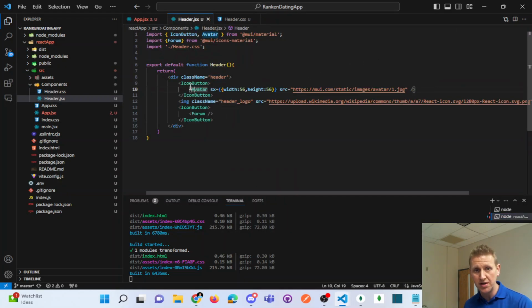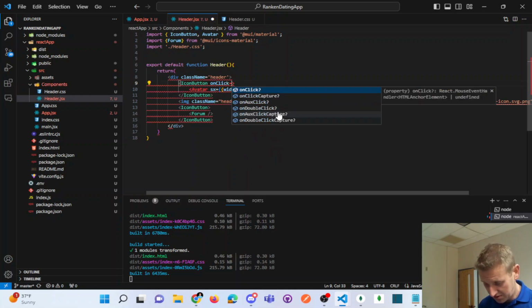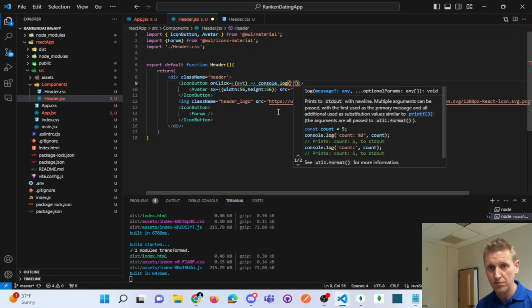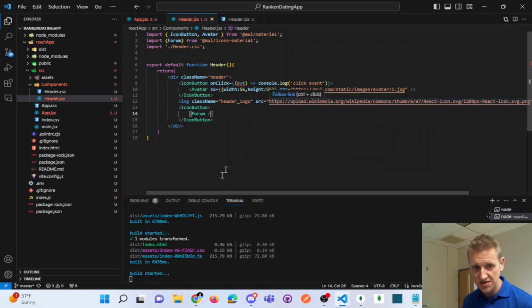With this component, right now these icon buttons, one thing I haven't tried is maybe set an onClick equals, let's just see, a little arrow function, a little console log.